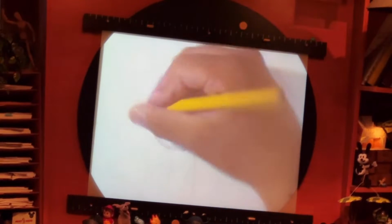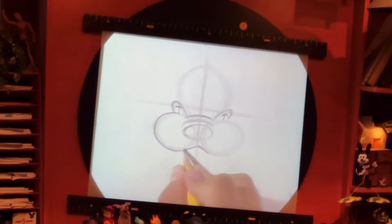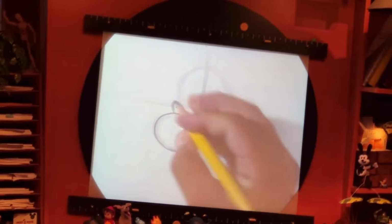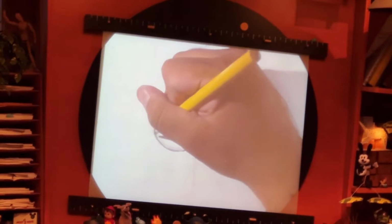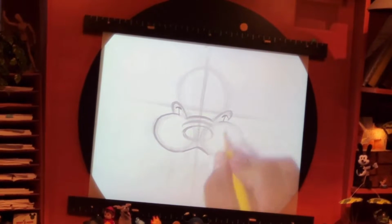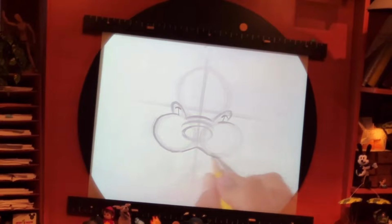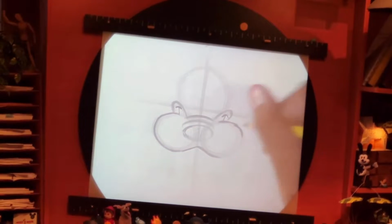But you know what, even for experienced artists, drawing something to be symmetrical is very difficult, right? Because sometimes it's easy to make one jowl, one eye, whatever it is, bigger than the other. And if that happens for your Goofy, I feel like that still works, right? And just tell a story with your drawing. Maybe your Goofy got stung by a bee or something, right? That's definitely something that would happen to Goofy. Or maybe he, like, I don't know, bit his lip. He would do that too. So again, if one side's bigger than the other, just own it. You always meant to do that.